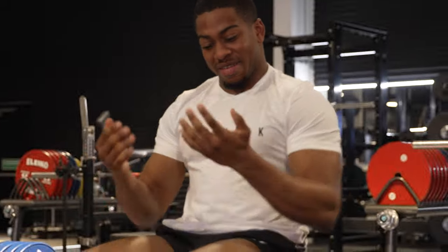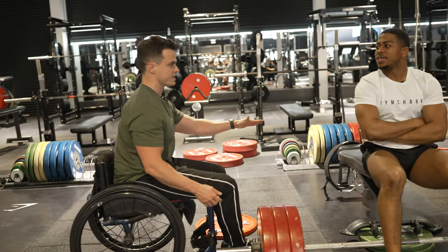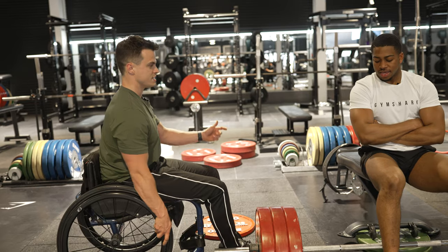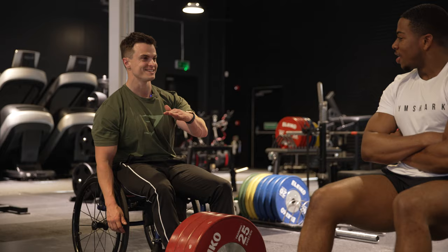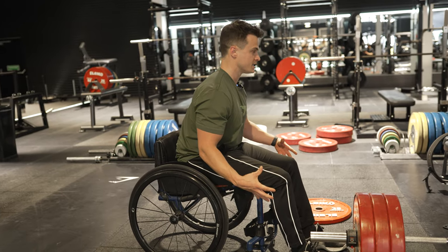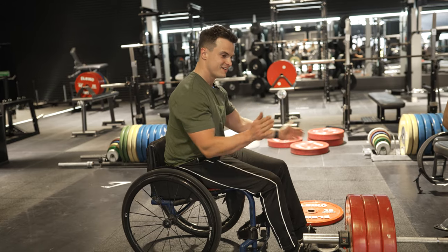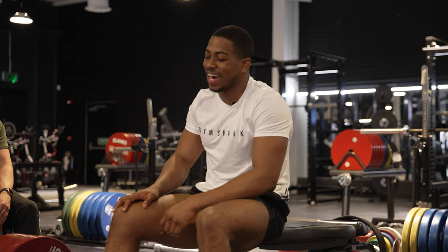Heavy, man. Just looking at you when you're lifting, you can see all your legs engaging. So the difficulty that I have is making sure that I don't slide off, because I've got no feeling and no sensation in my legs. If I go too far forward and don't control it down, I'm straight off.